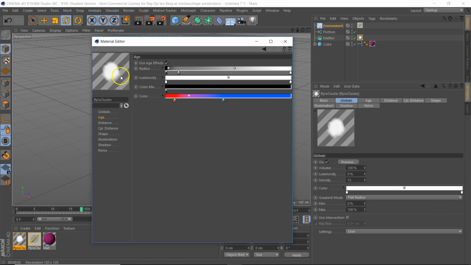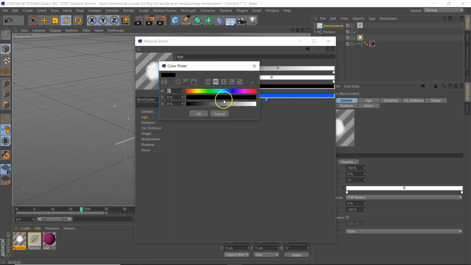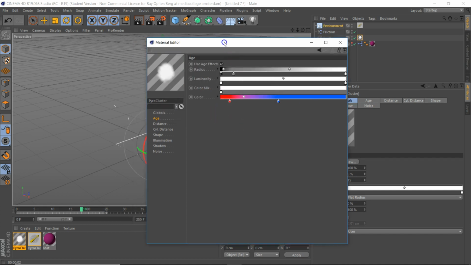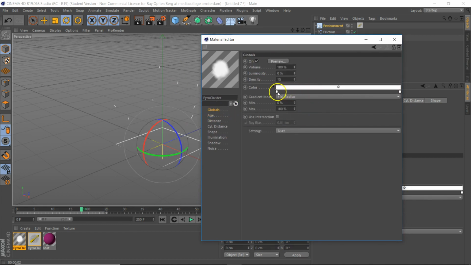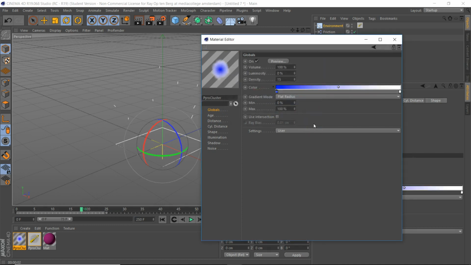I just don't see anything with mixed color. I think I should have changed it to white. Let's see if this will help. Still doesn't. I do need to change it, I guess. Change it to blue. Yeah, that does the trick.